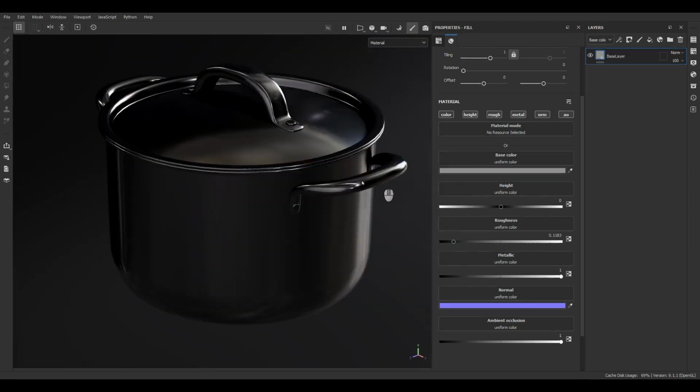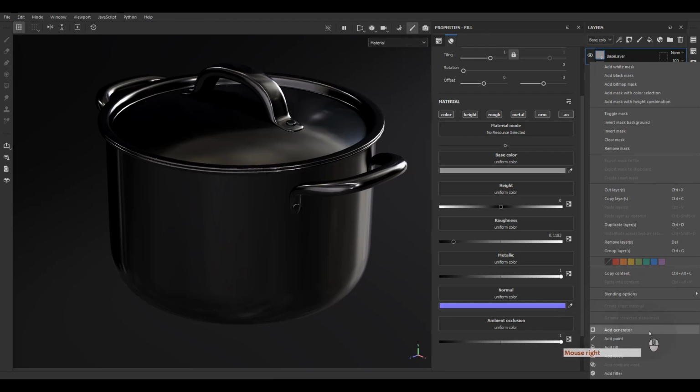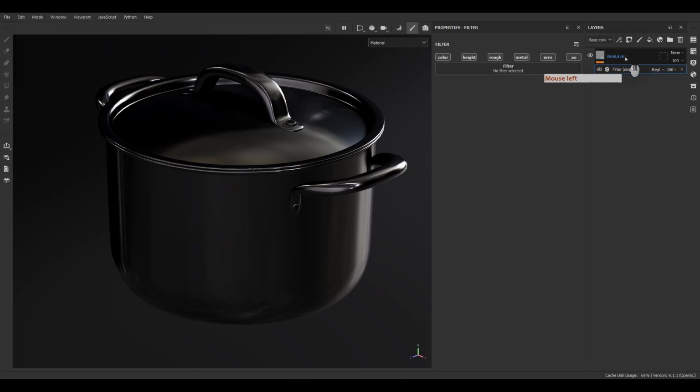And now let's talk about a new concept inside Substance Painter. In the fill layer, we can right click and use, for example, a filter, level, fill layer, paint layer, or generator. So we can add some sub layers to the main layer that we have selected. Okay, I'm going to use a filter for this layer. So when you add something to the layer, it's going to affect just this layer.